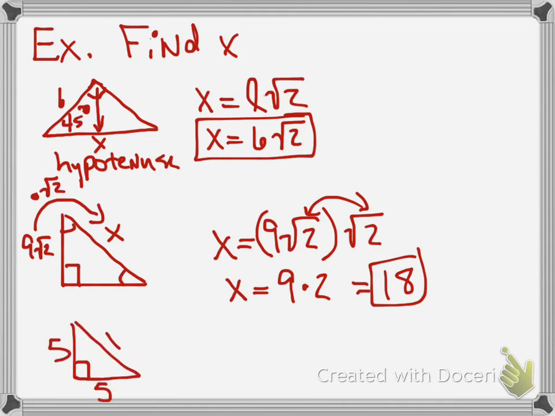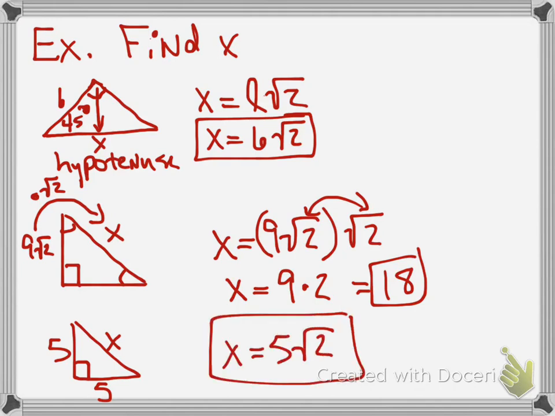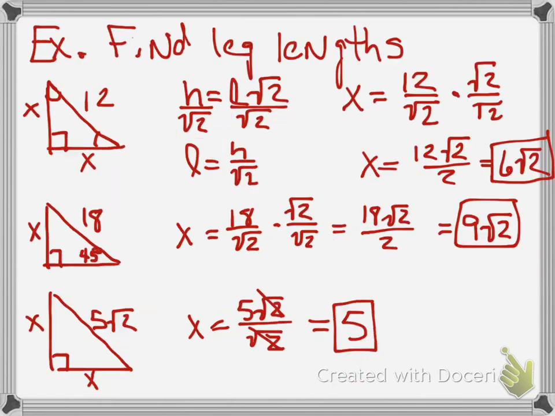Another example, very simple. Okay, here's one. Notice here again, all I'm putting here is that the legs are the same. If you see that the legs are the same, then you know it's a 45, 45, 90. And if it's a 45, 45, 90, then the hypotenuse is just the leg times the square root of 2. So this one is just 5 square root of 2. I'm really liking saying square root of 2 way too much. Anyways, all right, moving on.